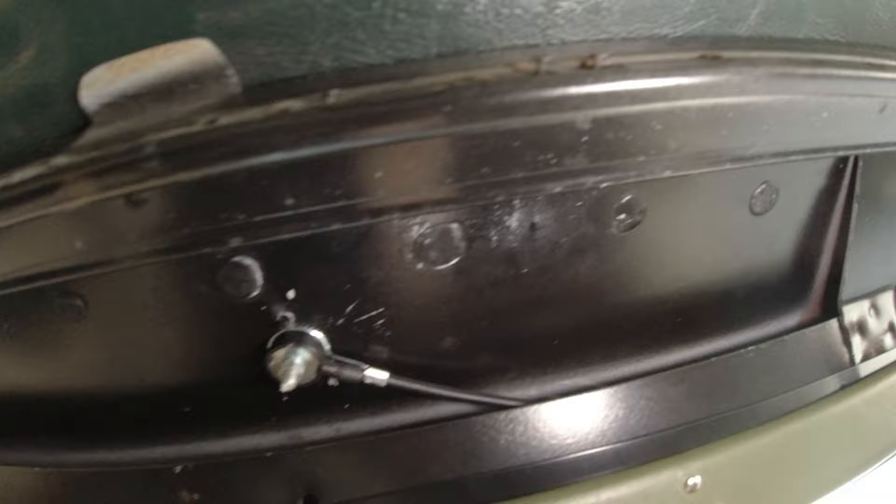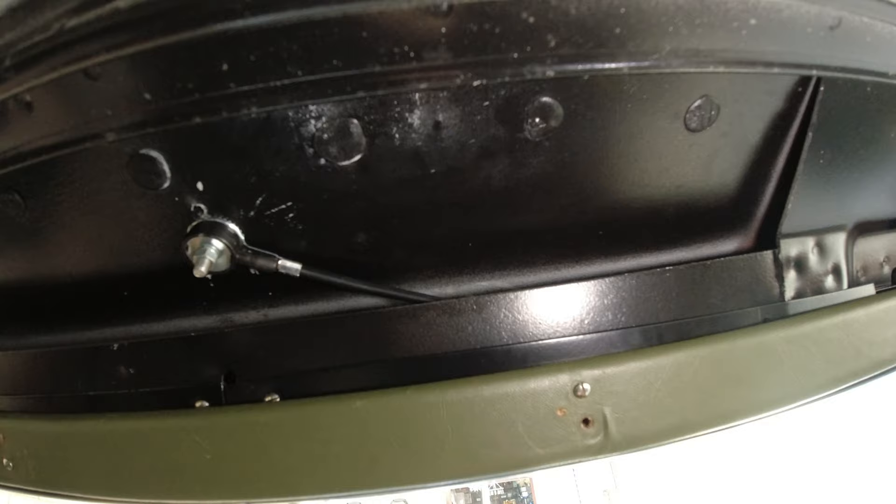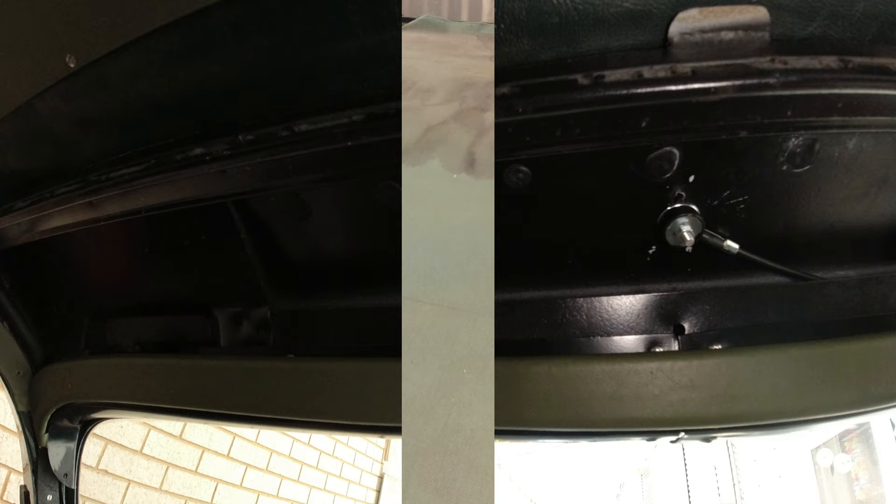I'm in the car now and you can see along this edge here there are some holes that have been plugged off. That was done in the body shop and I'm wondering whether that was the right thing to do — we couldn't figure out what those holes were for. I wonder if they were part of the anti-drumming measure that Rover had built into this sunroof.